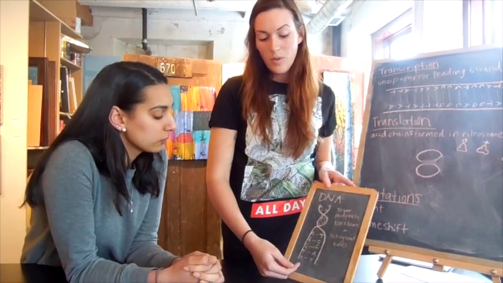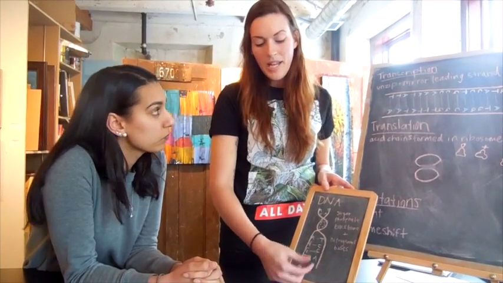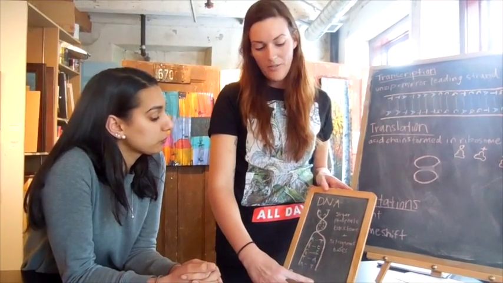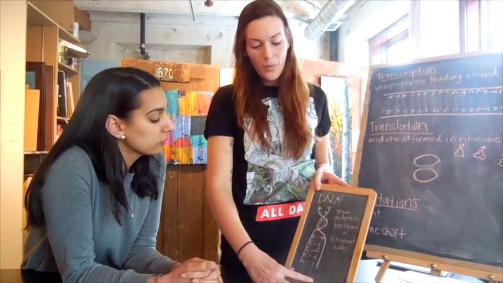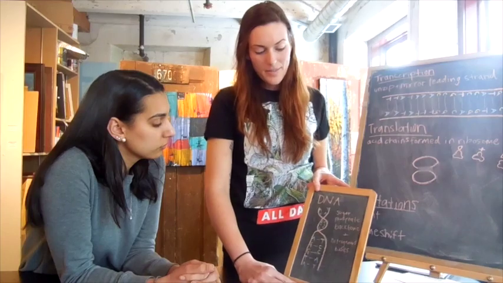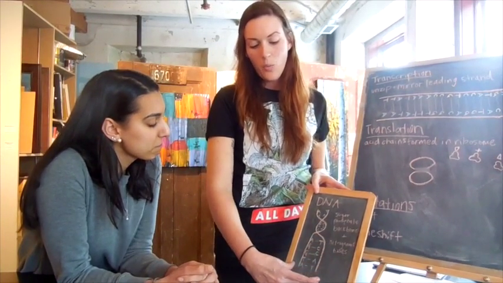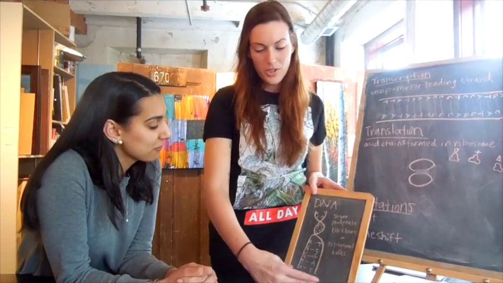Each of these bases will always partner up with another base. Adenine will always partner up with thymine, and that's what creates a code for genetic information. When you want to replicate DNA, an enzyme called helicase comes in and splits apart this helix shape and unwinds it so that you're able to access the information.